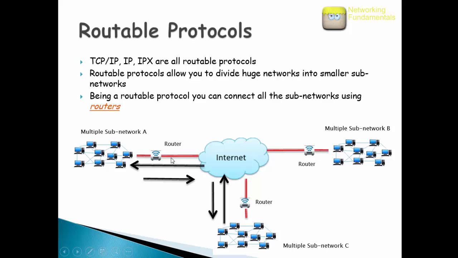A request is going to come in through this router, and this router's intelligence is going to be able to distribute the message to the internet in order to get a response back. So for example, down here in multiple sub-network C, it's got an IP address, and it wants to find google.com. So I'm here at my computer and I type in www.google.com and press enter. This request is going to check, the router here is going to check inside my sub-network C to say, okay, there's this web address, does this belong to anybody in my network?